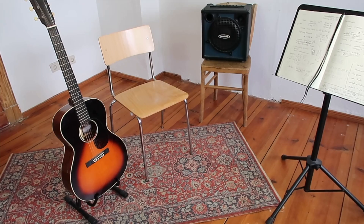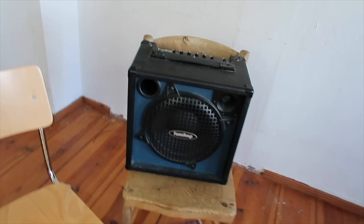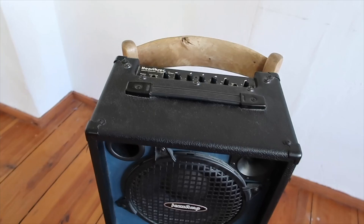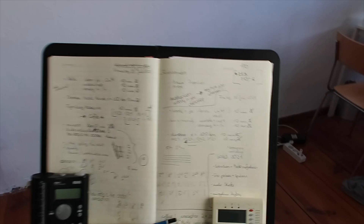I really like to keep things simple when I'm practicing so I don't have to think about a lot of stuff. I put the guitar on a stand — I don't leave it in the bag so I don't have to get it out when I need to practice, and that makes a difference for me. The amplifier is also very important. It's the Henriksen Chess amp and I like it because you can practice with it at a soft volume and it has a very even sound. I also have another amp here which is a great practice amp. I will link everything below.